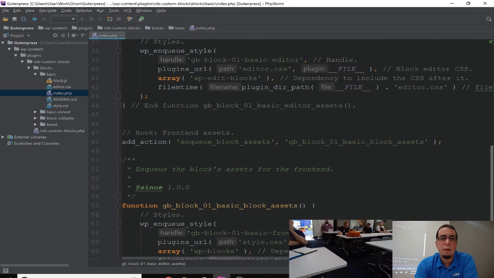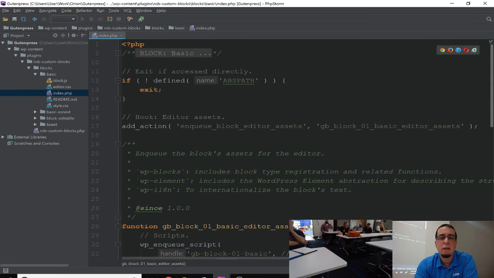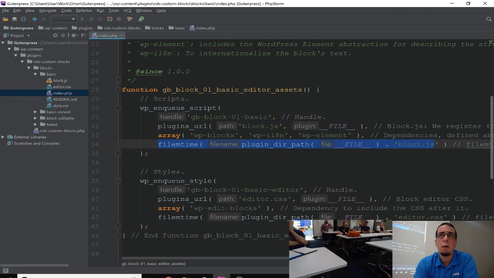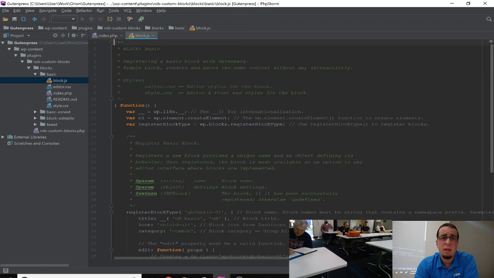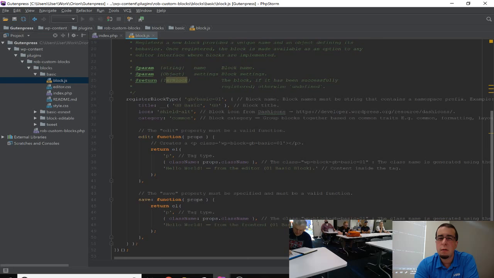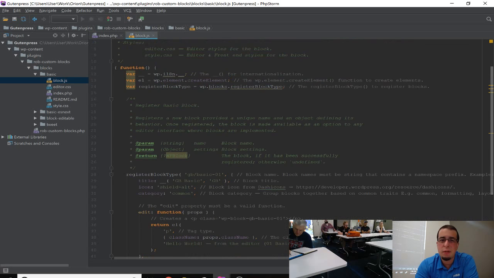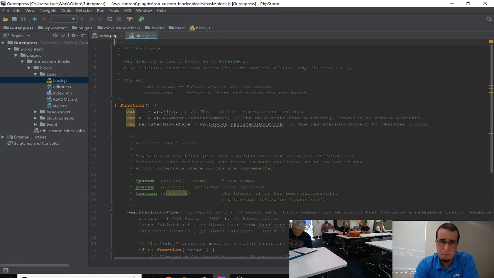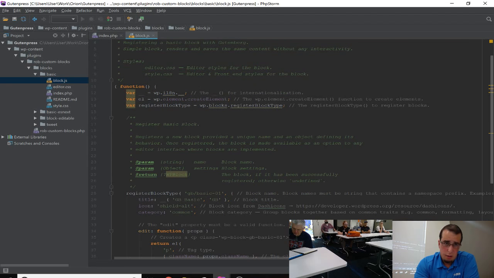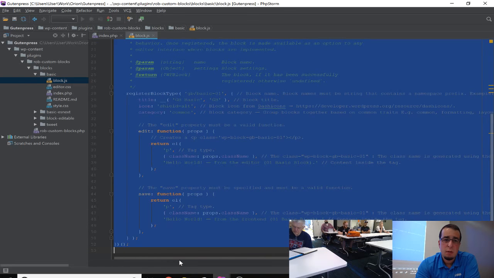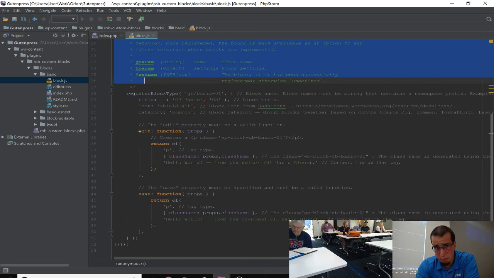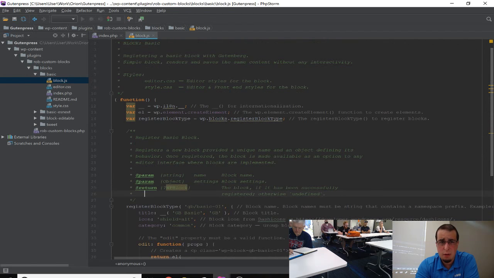Cool, so that's that. We do no real defining of the block itself. We only tell it where the JavaScript and CSS files are here. The definition of the block actually happens in the JavaScript file, which you're going to see is a little bit deep here, but not really, because this is a super basic block. All you're seeing here is an anonymous function, which is kind of common JavaScript as far as JavaScript goes, although it's not super common in WordPress.